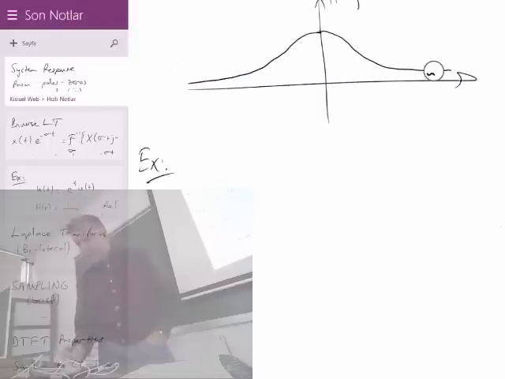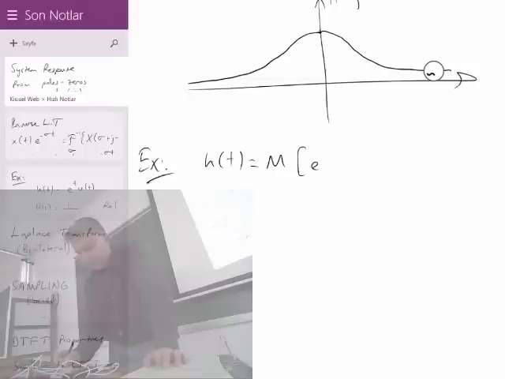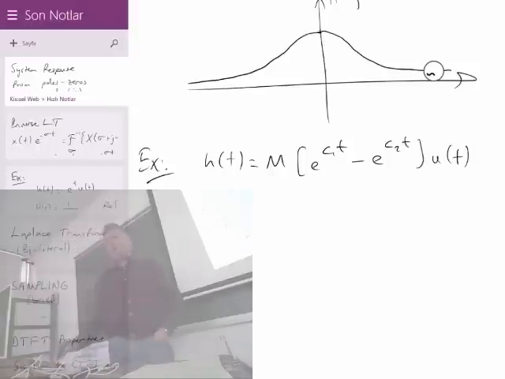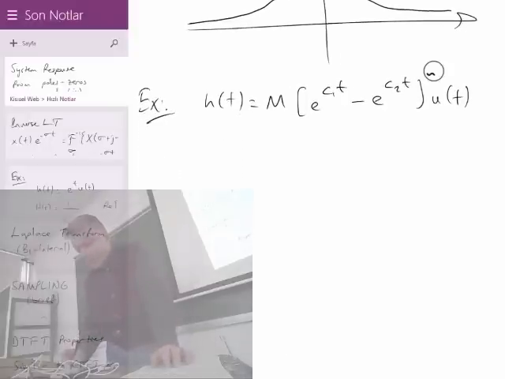Now let's see a second-order system. The first-order system was this. A second-order system is described by two exponentials, like this, e to the c2t, u of t. So the impulse response produces a combination of two separate exponentials, and when you take the Fourier, Laplace transform of it, it will be like this. First, let me write it in the compact form. Then I will explain the parameters.